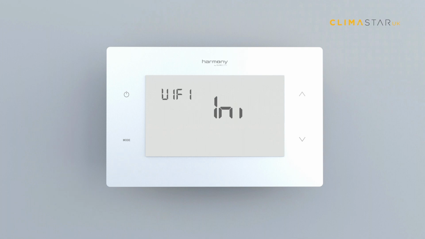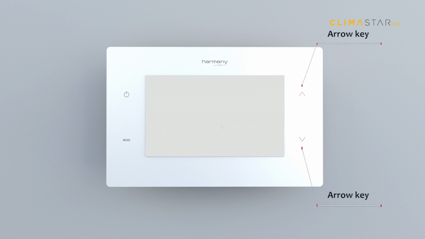When you release it, the day of the week will blink on the screen. In the example, the number 4 appears, which means that day 4 is on screen. By pressing the arrow keys, you can change the number forwards or backwards to select the actual day of the week. Press the on-off key to confirm.